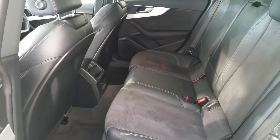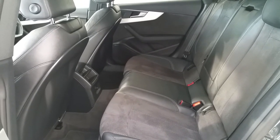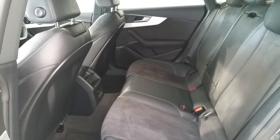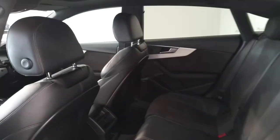Moving to the exterior of the vehicle, we can see the second row seating where the half leather suede continues. The vehicle is quite roomy, giving you ISOFIX both left and right. The vehicle comes complete with frameless doors and, as we can see, does have a panoramic roof, which is lovely for those warm summer days.